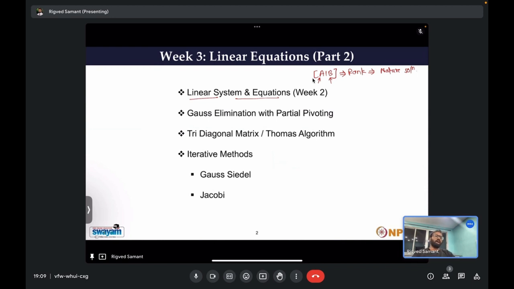We talked about that. After that, we studied how to get the solution of these equations. There is one method using the determinant, by which I mean Cramer's rule. By Cramer's rule, we saw how to get it. Then we saw the Gauss elimination method. It was a naive Gauss elimination method, where if we have A11, A12, A13, A21, A22, A23, A31, A32, A33, with Gauss elimination, what we do is take this.